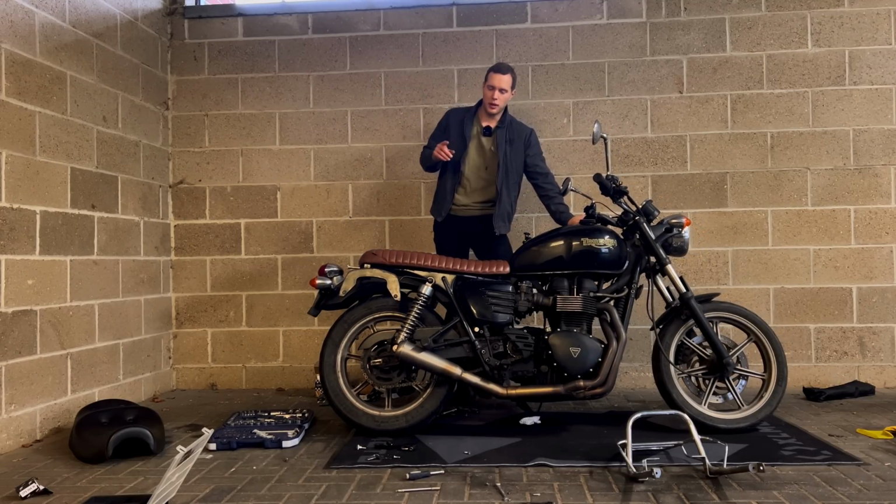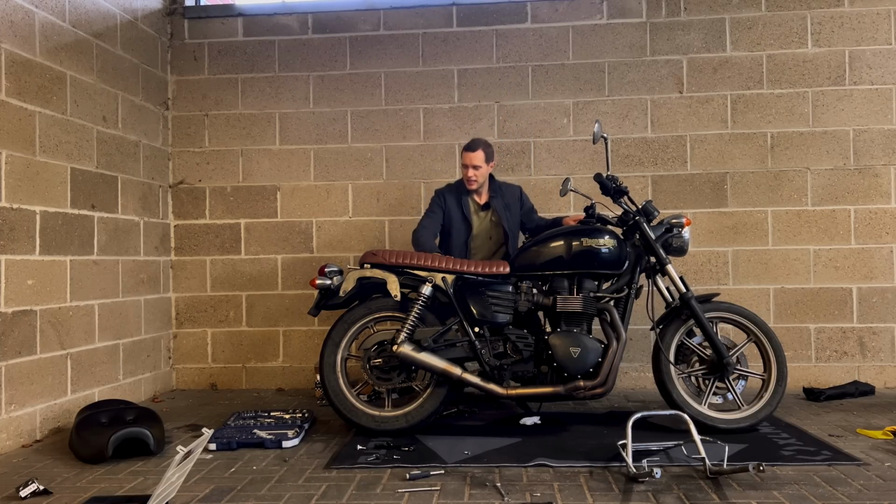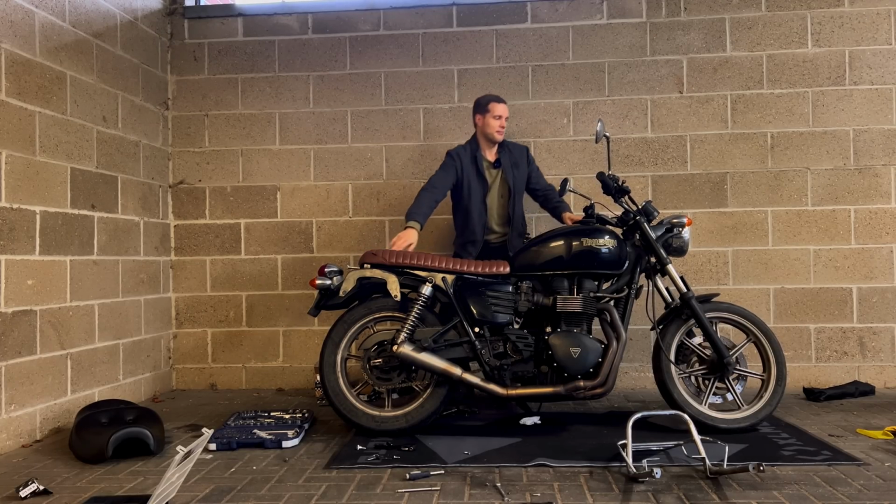Okay, I know what I'm going to do. I'm going to pack everything away here, tidy everything up, go and have some lunch, wait for Monica's mum to come back, and then I'm going to get that helmet lock on, but I'm over the moon. I may keep it like this, actually, throughout the whole of next year, including the summer, depending on whether I feel I need the rear rack or not. I'm so happy with it the way it is.